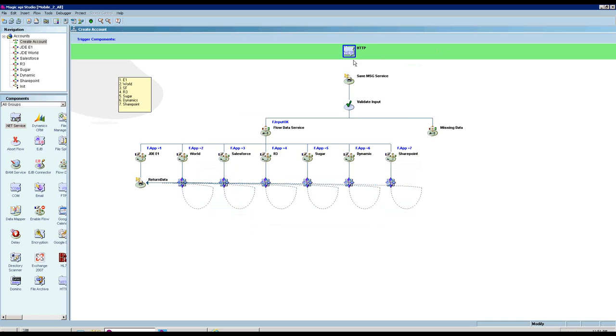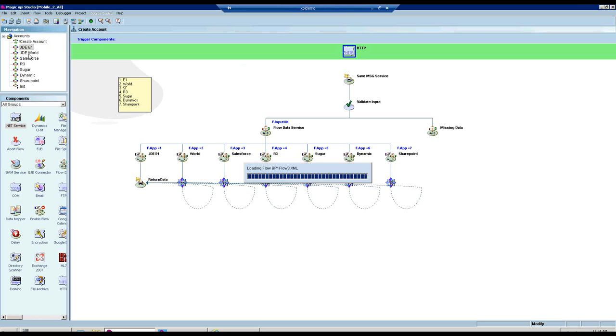This green area denotes triggers. We can trigger it either by being called as an HTTP service, or as a scheduler, meaning every 20 or 30 seconds it can check for maybe a file directory, or check to see if a new Sugar account has been created. Whatever we need for our project. It changes from project to project, but this is basically how we configure triggers and how a flow is activated.